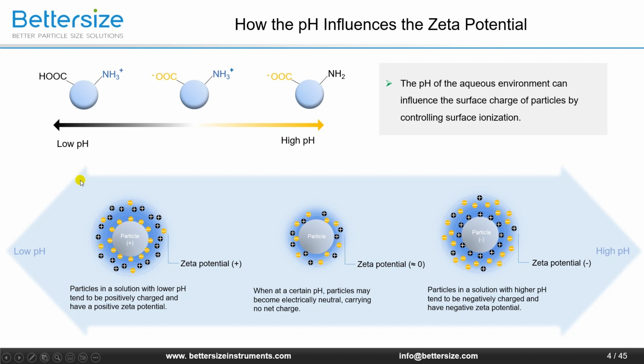Generally, when in an aqueous system with lower ionic strength, the particles that carry positive surface charges at a low pH have a positive zeta potential. The particles that carry negative surface charges at a high pH have a negative zeta potential. And the higher the degree of ionization, the higher the density of the surface charges, the more adsorbed ions surround the particle, the thicker the electric double layer, and the greater the absolute value of zeta potential.